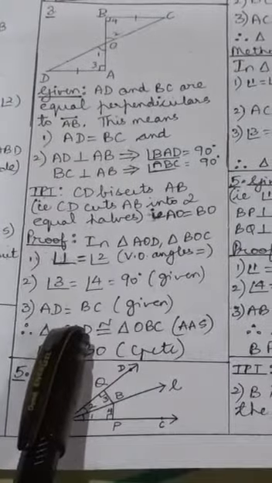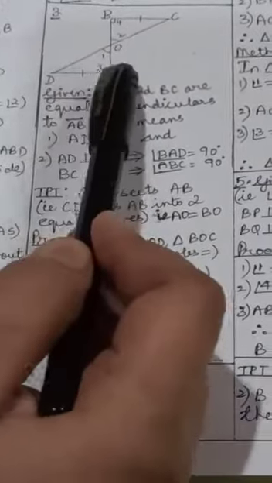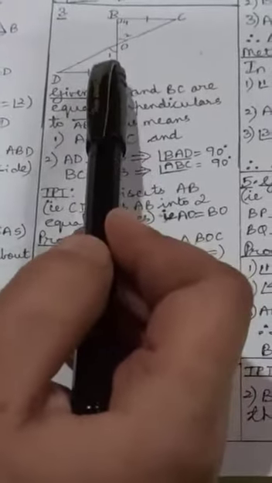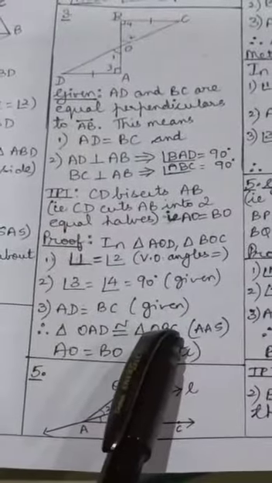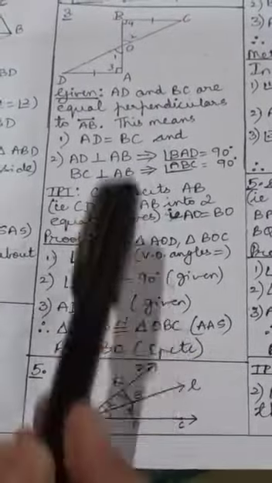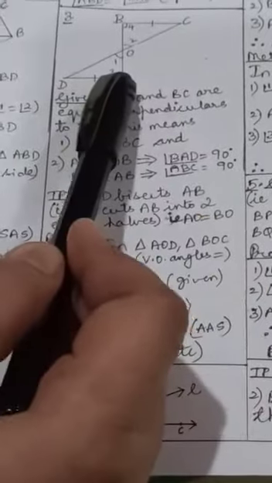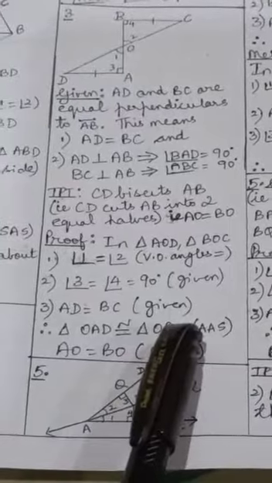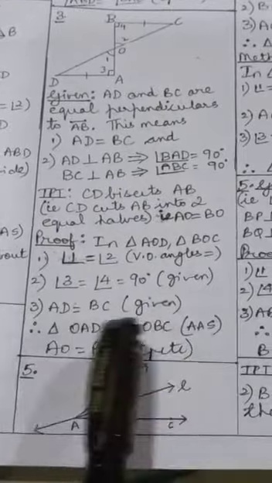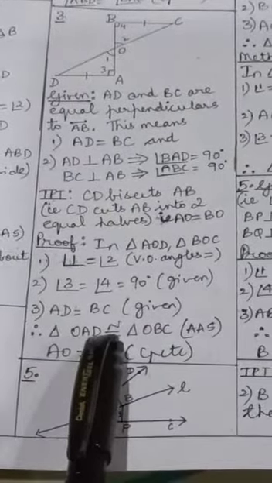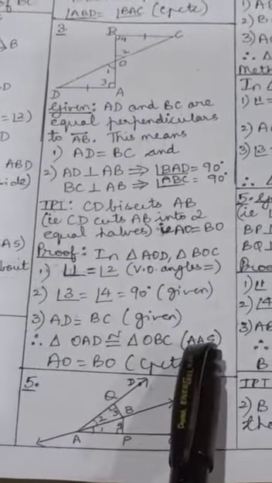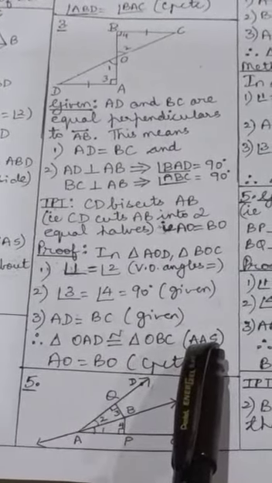And here is A. A is what? Angle 3. And we know that angle 3 is equal to angle 4. So when you say A in the first triangle, you must say B in the second triangle, because angle 3 is equal to angle 4. So obviously the third vertex is C. So OBC. When you say triangle OAD, you must say it is congruent to triangle OBC. These two triangles are congruent by the AAS congruence criterion.